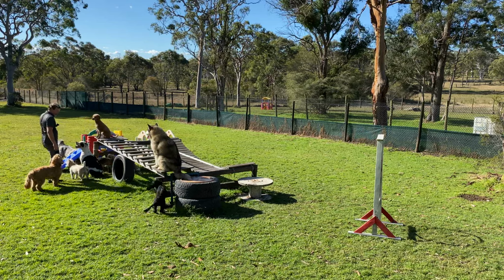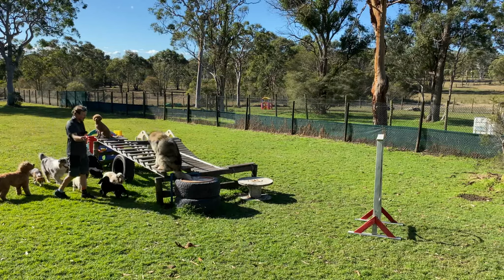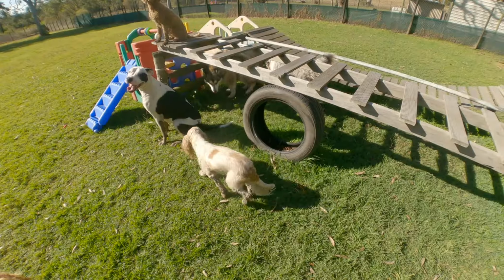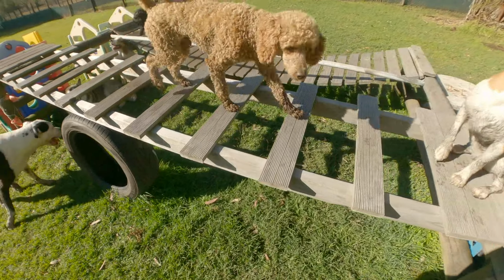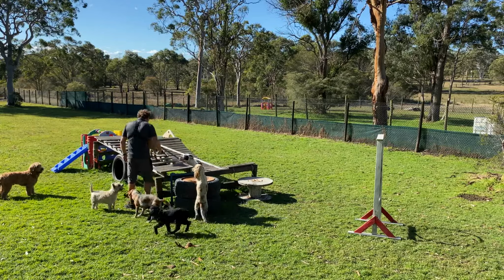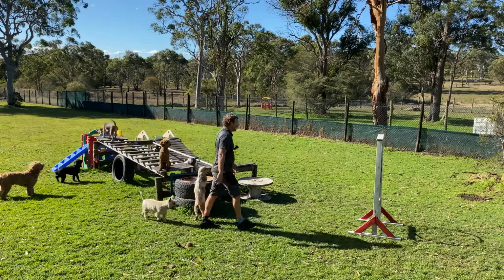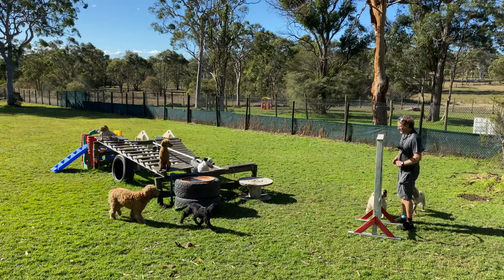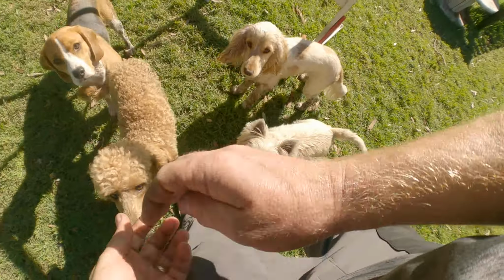Good boy. What we're doing with Dopamine is we are generalizing his ability to focus on a particular handler. Over. So we're really building our relationship up. Good boy. He can do just about everything. So for him, this is really about fun, getting some confidence, those sorts of things. But it's also for us to continue to build up the teamwork and the team ethic that we have between us. Yes. Good man.